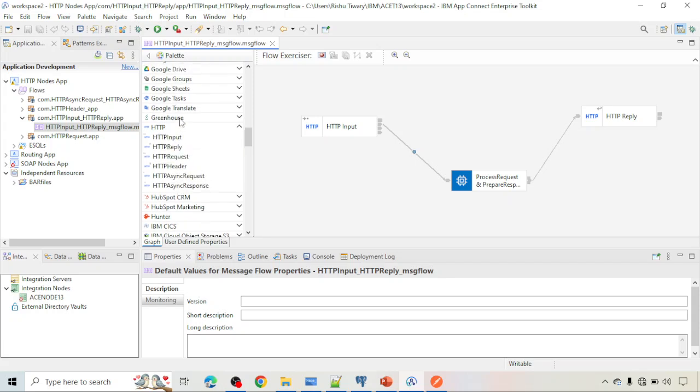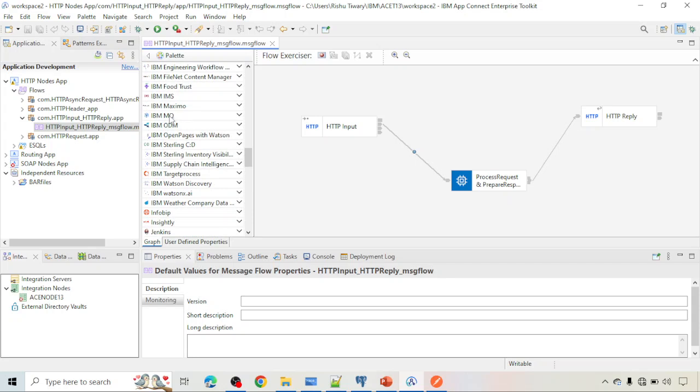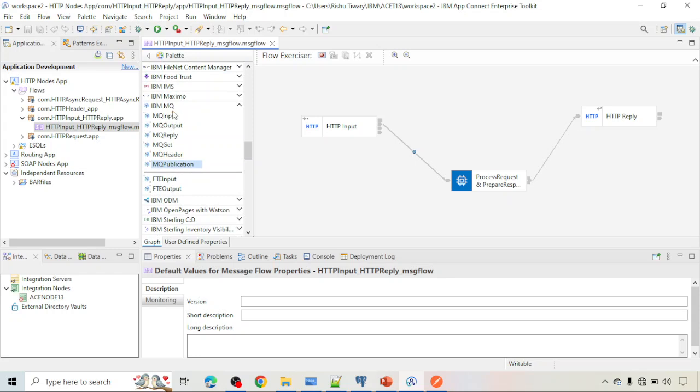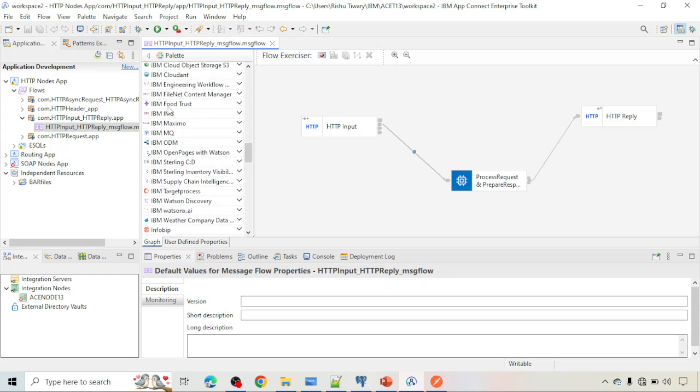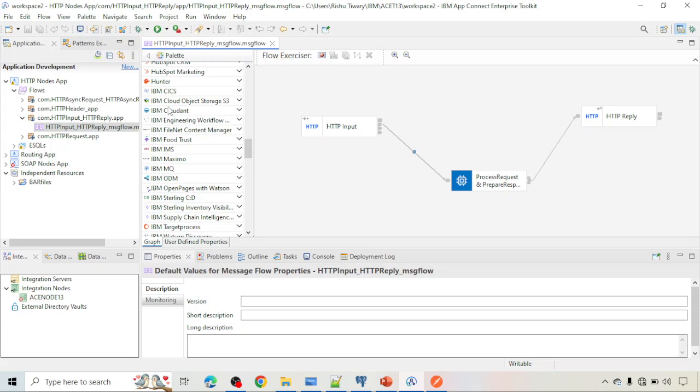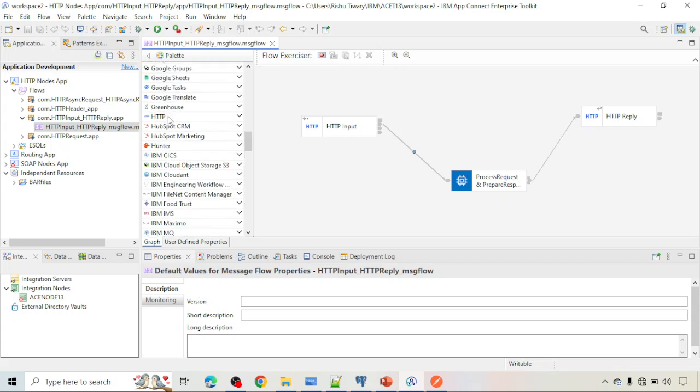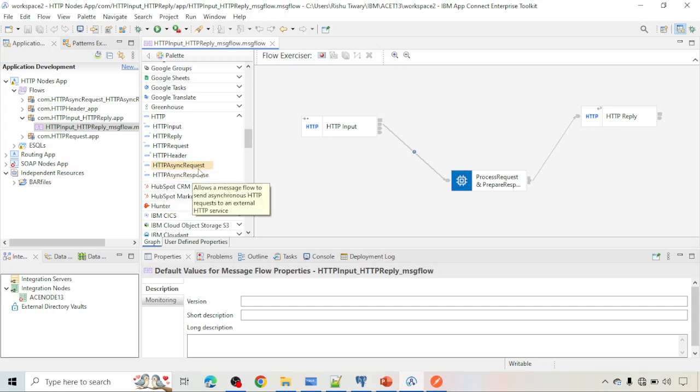Previously we saw IBM MQ, and under IBM MQ we saw different nodes. We use IBM MQ for asynchronous communication, while we use the HTTP node for synchronous communication.